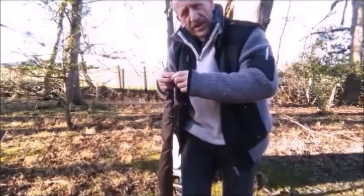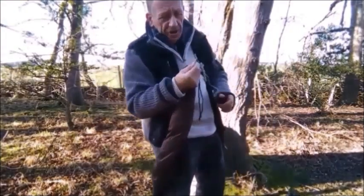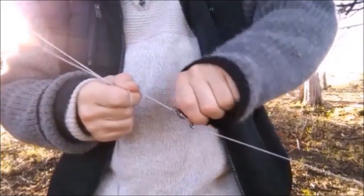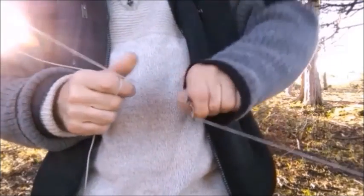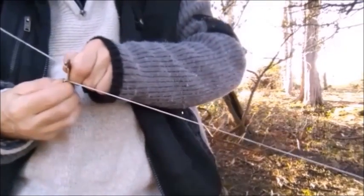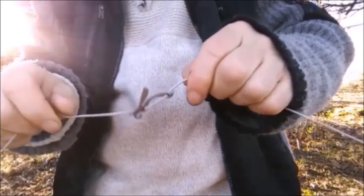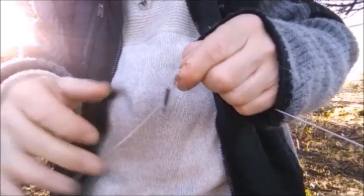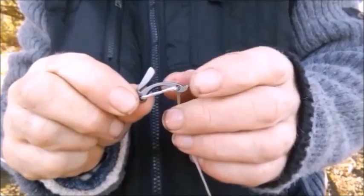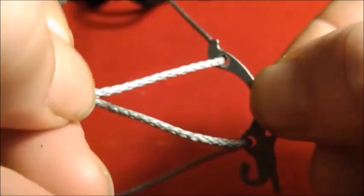On the other side I have something called a Dutch Wasp. Now this Wasp will move freely down the line just by pulling it vertically. I can pull it along towards the tree, but I need to lock it into place just so it doesn't slide when I don't want it to. This will be the stinger.